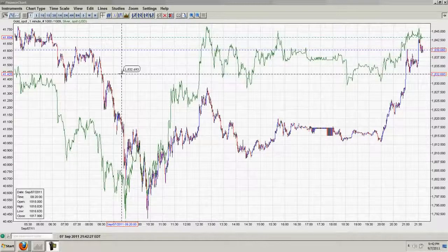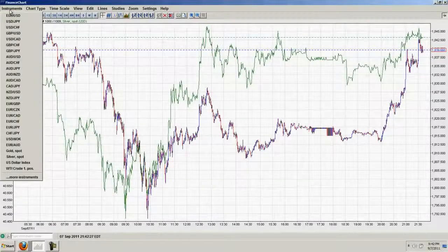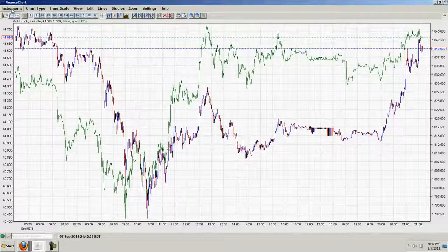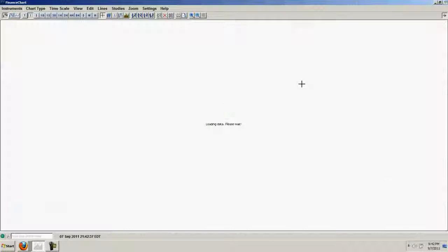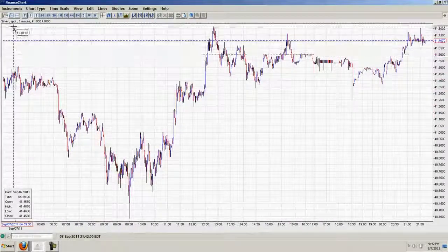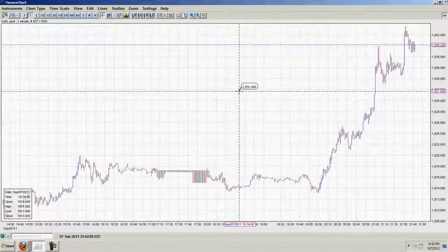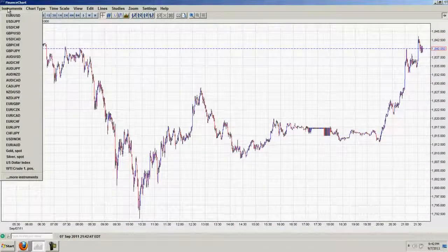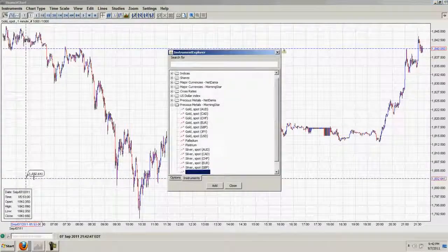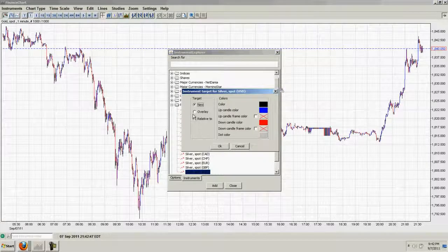You are looking at the 1 minute gold silver cross, and it's a chart that, well, let me go ahead and show you how to pull this chart. You start out by pulling, actually I pulled gold, so pull that first. And then you just go to more instruments and you pick silver spot US dollar, and then you choose overlay.